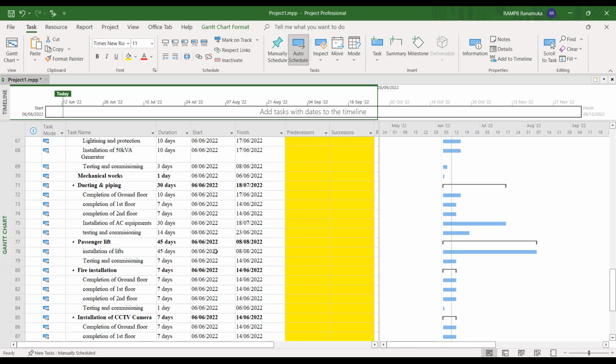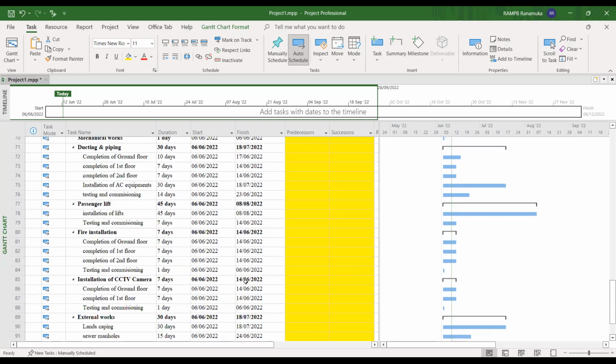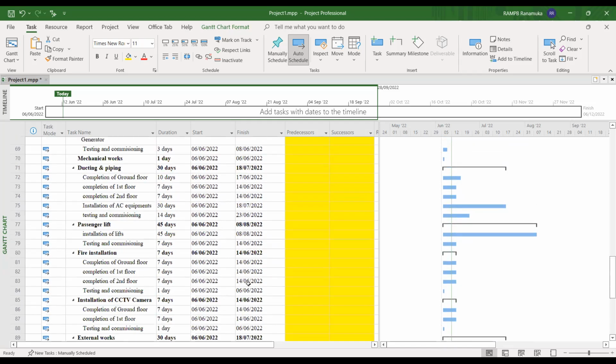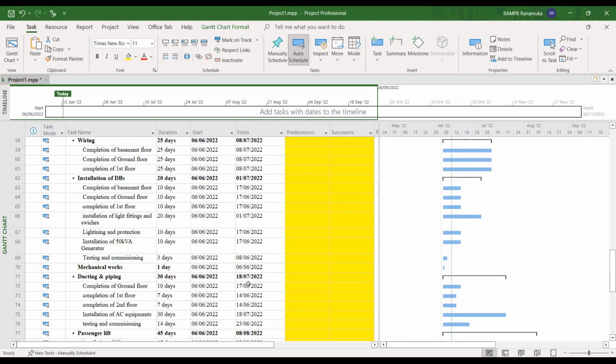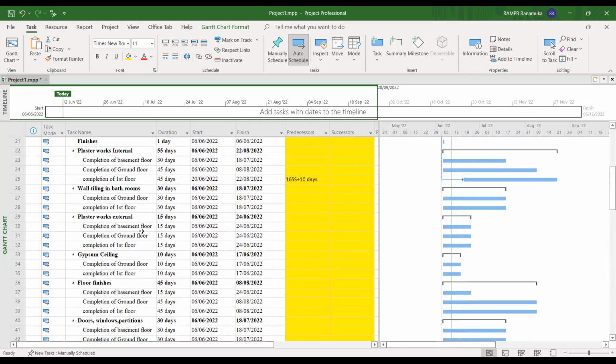So if you complete and give that for your program, I can check with my program, and if there are any corrections, I also can modify and change that. That will help us to prepare a better model in this final one, because our main thing is doing the project planning and every activity through this MS Project with this 4D model. So for that, these are the initial steps.